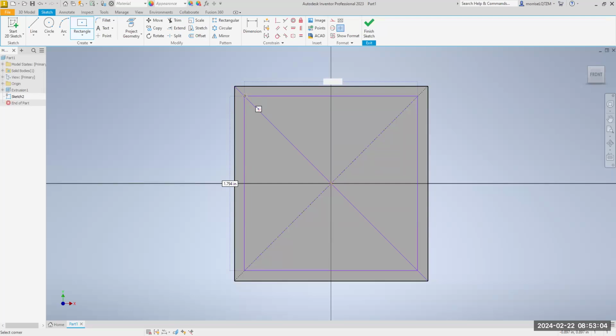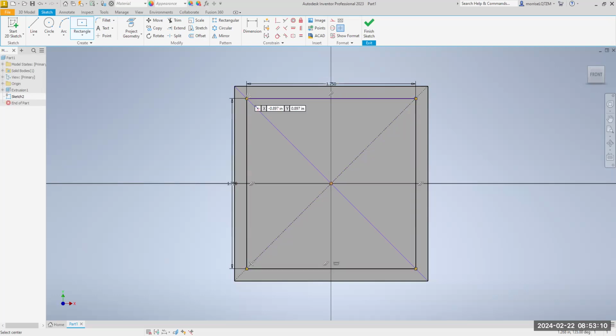And then Tab, 1.75 again, enter, do a right click. Now, if this is 1.75 and the overall length is 2, what is this distance here, and this distance right here?